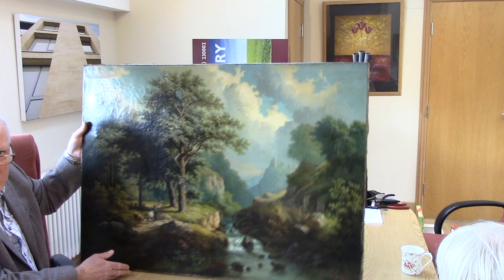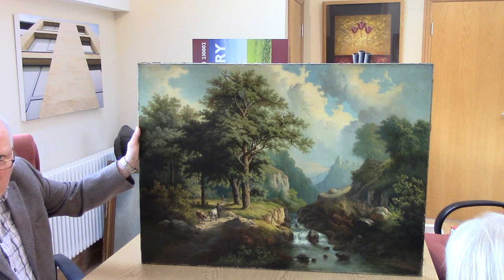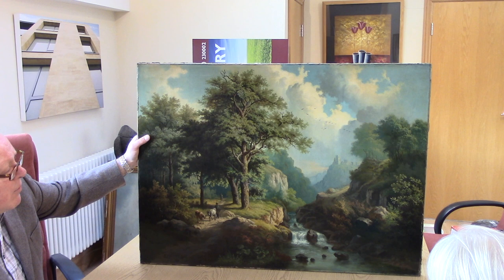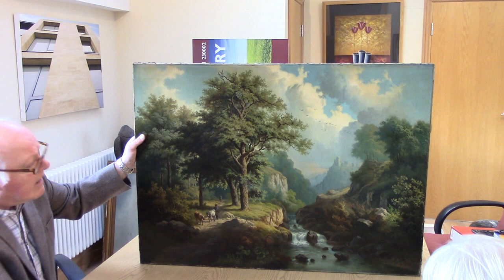It's a nice piece, isn't it? Now this was done — this canvas was done literally in the 1800s. I love the light. You see the castle in the shot there. There's a couple of figures in the foreground here. Where was it? I don't honestly know — I'm guessing perhaps, will it be Italy? I think it's Italy or Germany or somewhere like that. Not Britain, is it? You've got some beautiful figures here in the foreground.